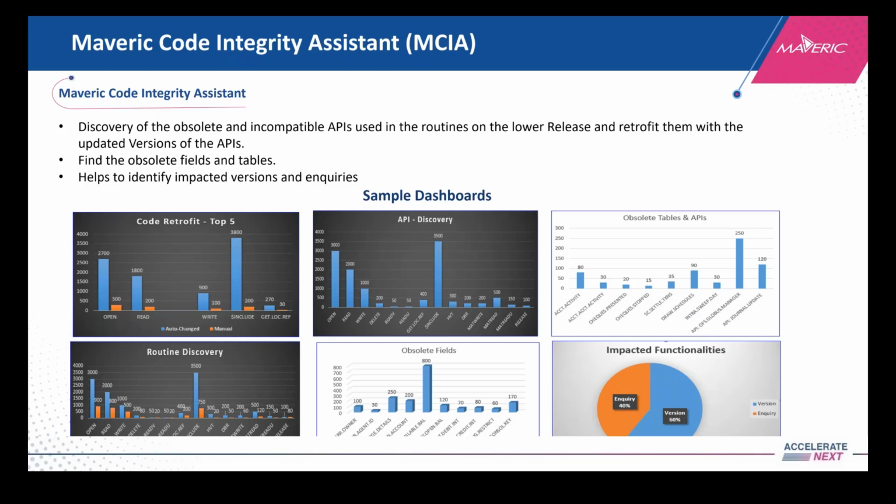So this makes the total retrofitting work, let it be Tab C to Tab J, or during the normal code upgrade retrofitting, much easier. You don't need to do everything manually. This tool will do the basic comparison for you. Also, it will change whatever the new standards of the target release are.